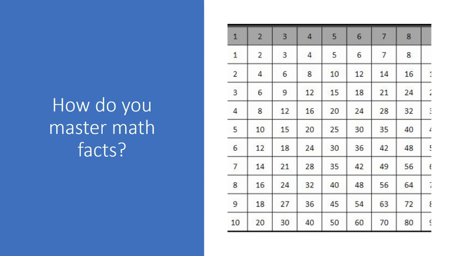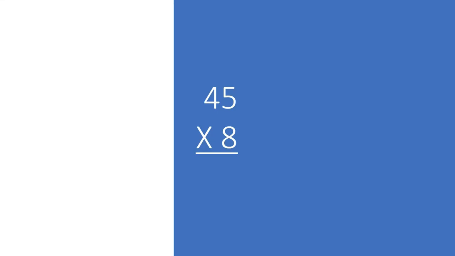As adults, we have some number of math facts at our disposal. Some of us have memorized the multiplication facts out to 20, and some of us have retained only a few and we have to think about whatever fact it is that we come across and drag it out of our memory so we can have access to it. However, however many of these facts you have memorized, it's very few in comparison to all possible facts that could be memorized. For instance, it's unlikely that you have 45 times 8 memorized. It's not important that you have it memorized. What's important is that you know how to multiply.